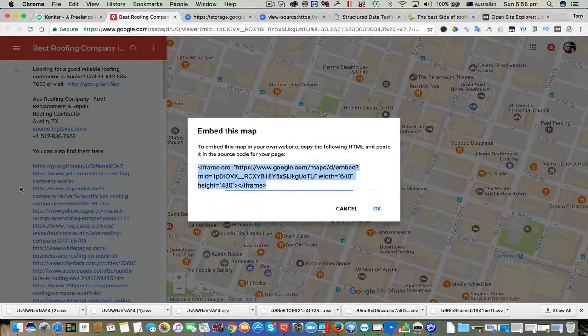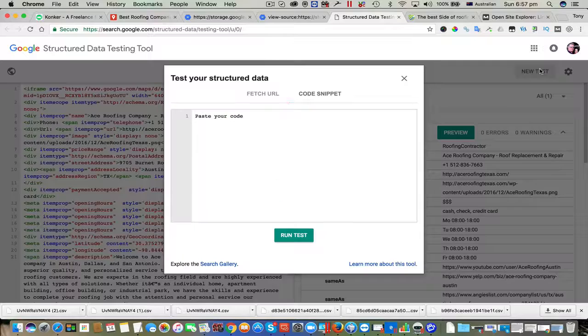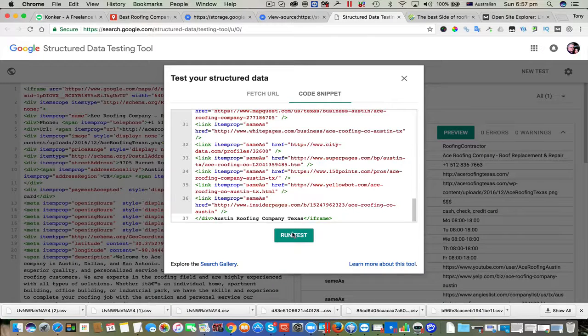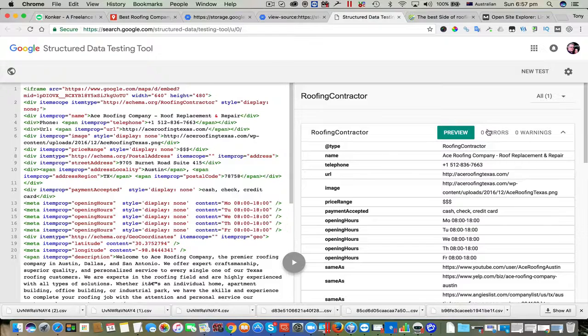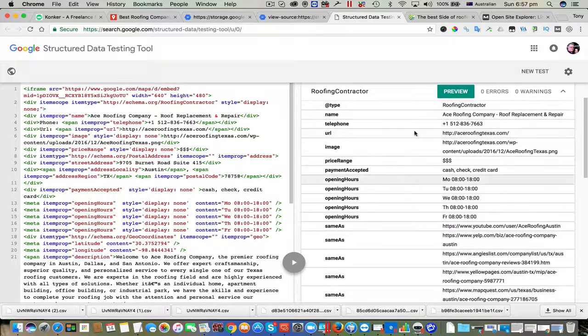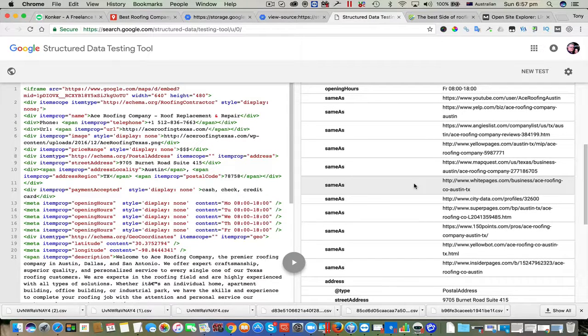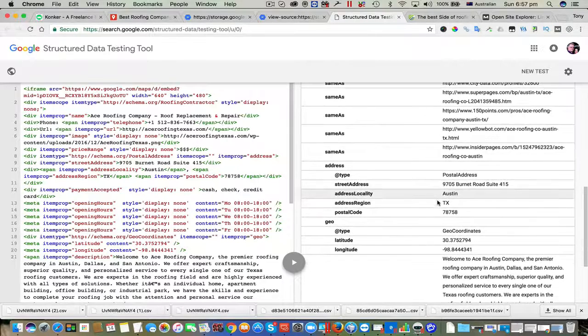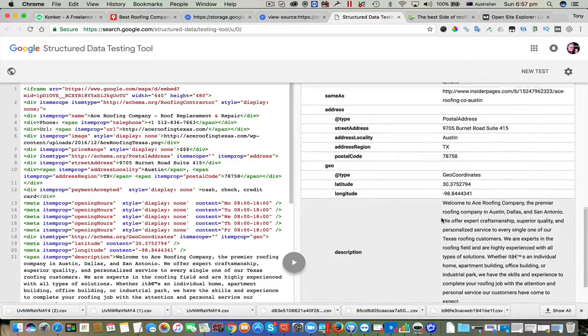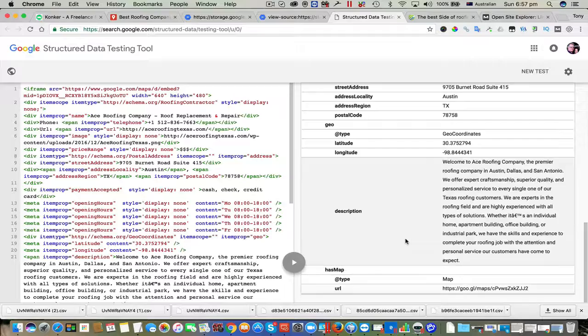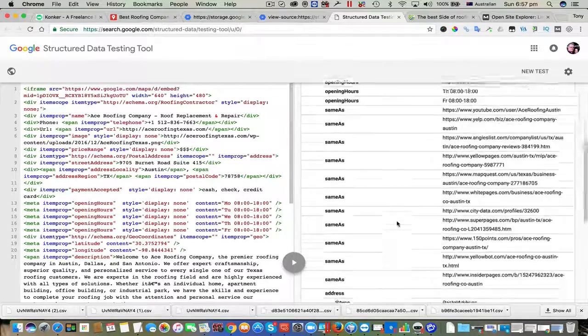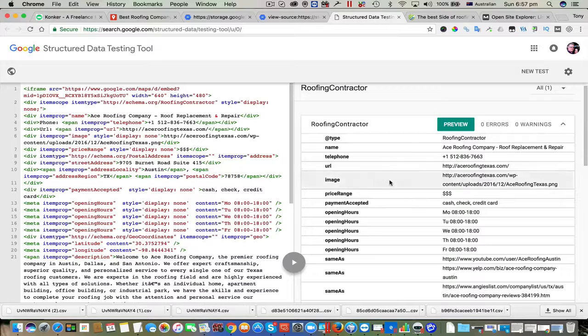And just to prove the point, I'll come over here to the structured data tool. I'm going to put the schema in here, and as you can see, 0 errors, 0 warnings. And we've got the perfect schema markup. And this is all microdata. This isn't JSON. This is actually microdata, which I believe is better. You can see here's the address details, the geo coordinates, a description, a link to the My Map, the Google Business Map. And of course, you've got the opening hours and everything needed. So this is perfectly structured schema markup.